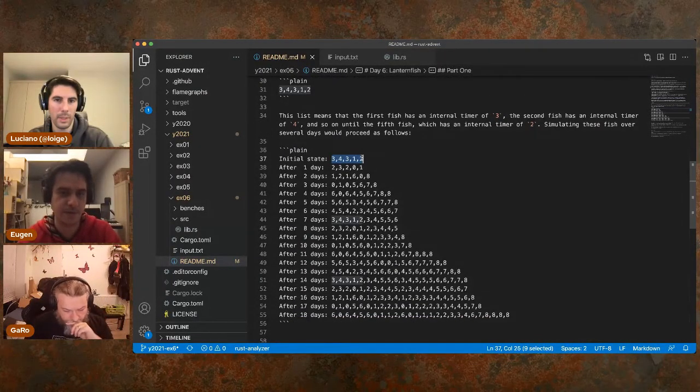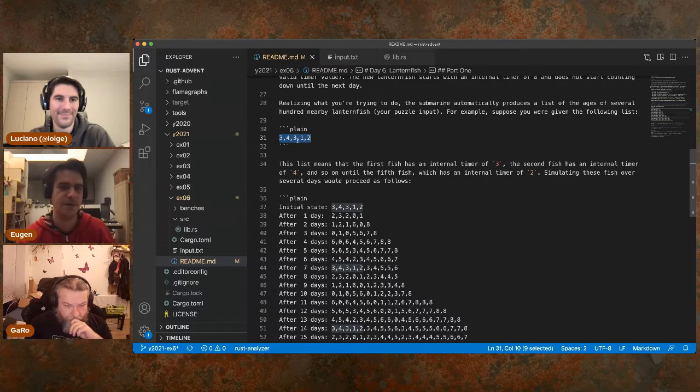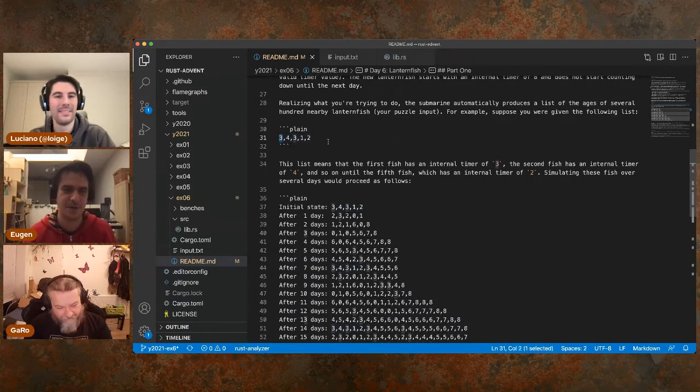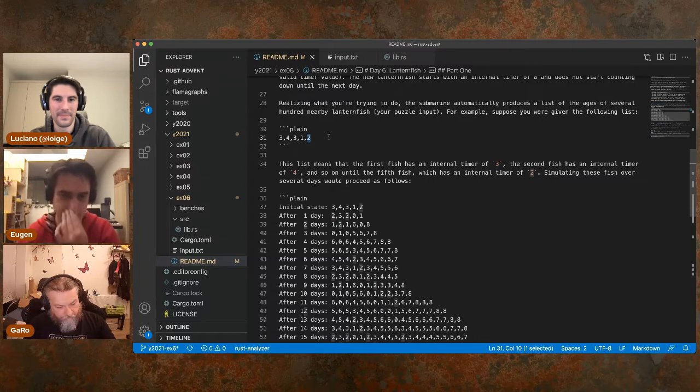By the way, maybe we can explain the input there, which is the previous code block. Or we can show the input. Maybe let's go through the small one, because the actual input to the puzzle is massive. So this is the input that we get. These are basically the days, comma separated, and each represents a fish and the days left until it breeds, until it gives birth, until it creates a new fish. I don't know how to call it. So essentially we start with one that has 3 days left, one that has 4 days left, 3 days, 1 and 2 days left.